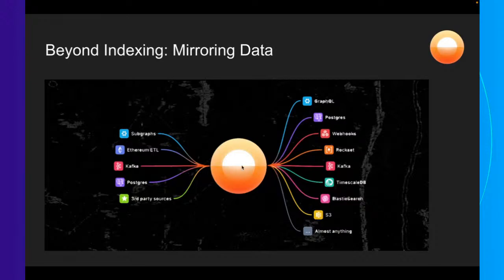In between, in the middle of the process, you can run transformations. So you can, for example, do joins on the data, or filter on specific addresses. There are a lot of things you can express with SQL commands that will be executed as part of the pipeline. So there's a ton of flexibility in the source of the data, in the transformation of the data, as well as in the sinks, because you will be able to deploy that data and stream it in real time into whatever technology of choice your use case needs. And so that's going to be Mirror pipelines.